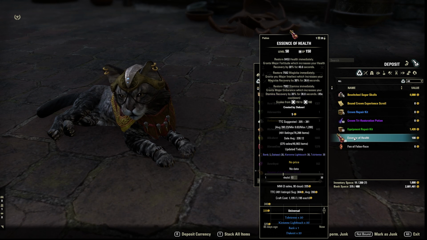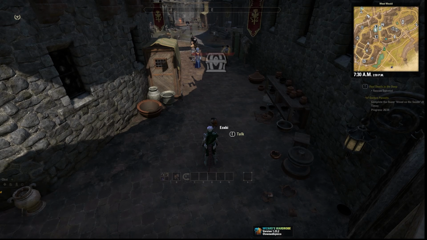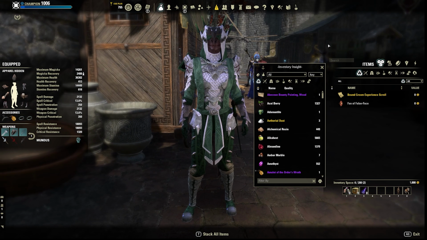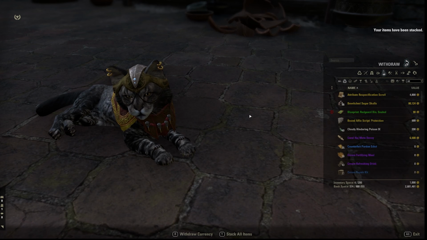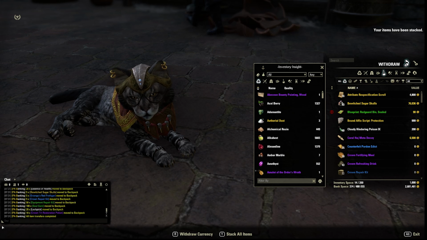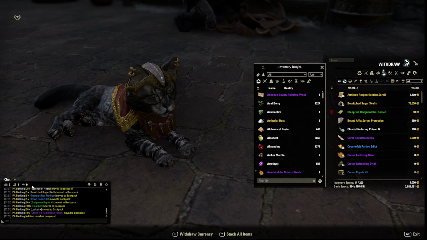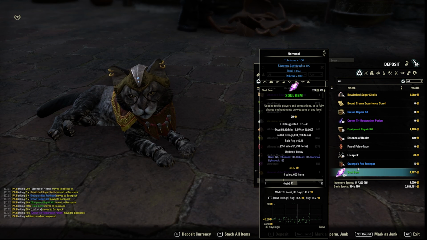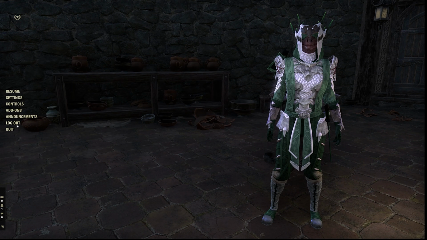And just for a little example here, we'll throw everything back into my bank just to show you exactly what it does. I had deposited all those by accident maybe, wasn't thinking about it, they're not in my backpack anymore. The moment I go back into my bank, it automatically pulls them all out. And I have it so that it shows in my chat what it's done. So if I see something in here that I don't want it to do, I can correct it. But now everything I need is back in my backpack and I didn't have to do anything.